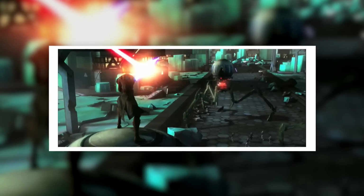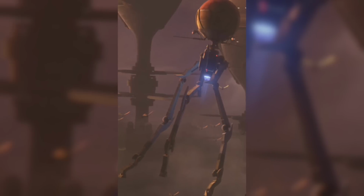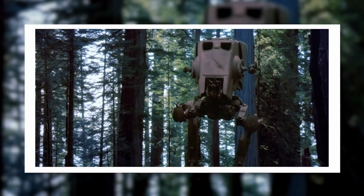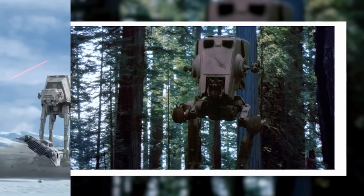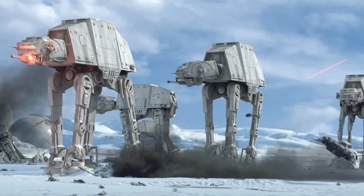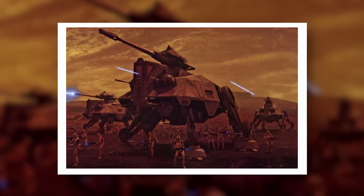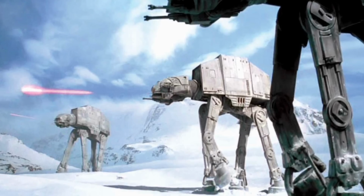So why were 3-legged walkers like the Octuptarra so rare to see on a battlefield? First things first, we should address the question of the speed of these walkers. 2 legs were faster than 4 legs. The AT-ST had a top speed of 90 km per hour, while the AT-AT had a top speed of 60. However, though it might seem counterintuitive, 3 legs weren't faster than 4 legs or even 6 legs, since the AT-AP, AT-AT and AT-TE all had the same max speed.